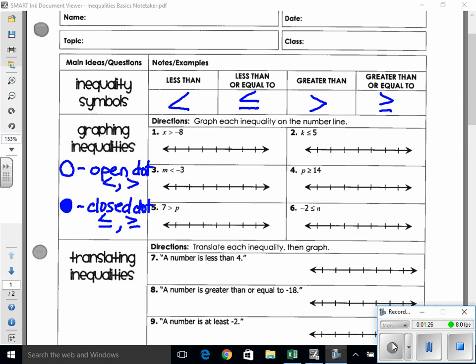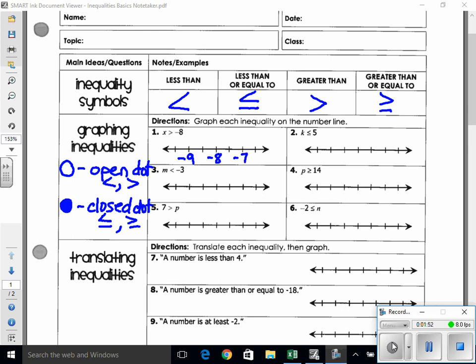So for number one, graphing x is greater than -8, the first thing you've got to do is put some numbers on your number line. There are a lot of different marks on this number line, but you don't need that many. As long as you can get 3 numbers on the number line, that shows us you know how to count. So if you put -8 right in the middle, I always want to go 1 number to the left and 1 number to the right. So 1 below -8 is going to be -9, and 1 above -8 is -7.